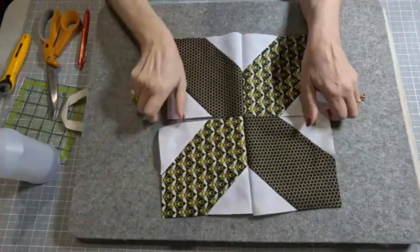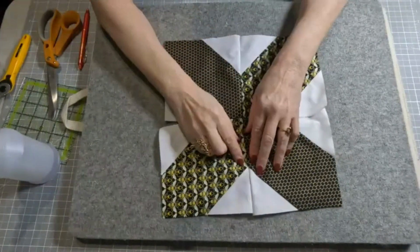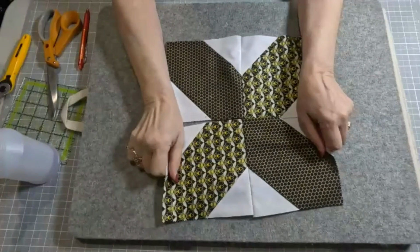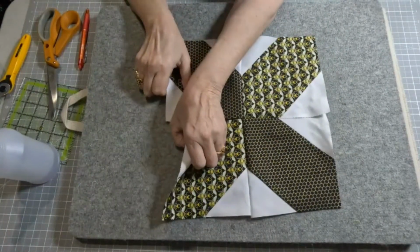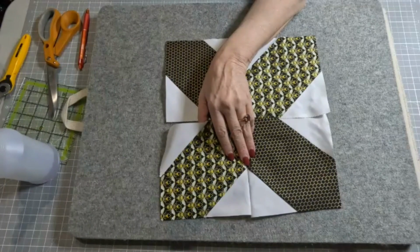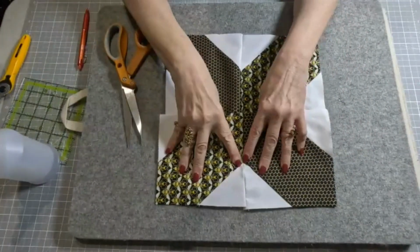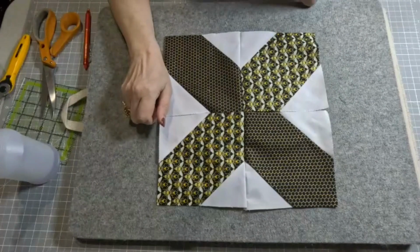Okay, I've got those 2 seams done, and I'm checking. This one looks almost perfect. This one, not so much. But I could take it back and try to adjust it, and I think I will, because this would be an easy adjustment. So hang tight with me while I rip this seam out and adjust it a little bit. Okay, now it looks much, much better. So I'm glad I did that. It was an easy fix.